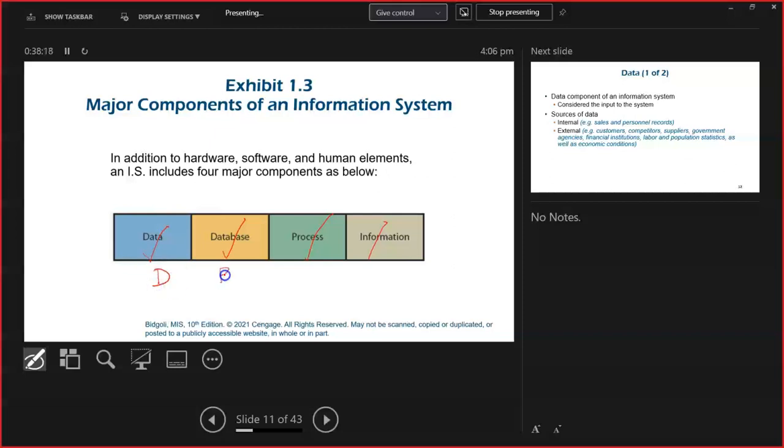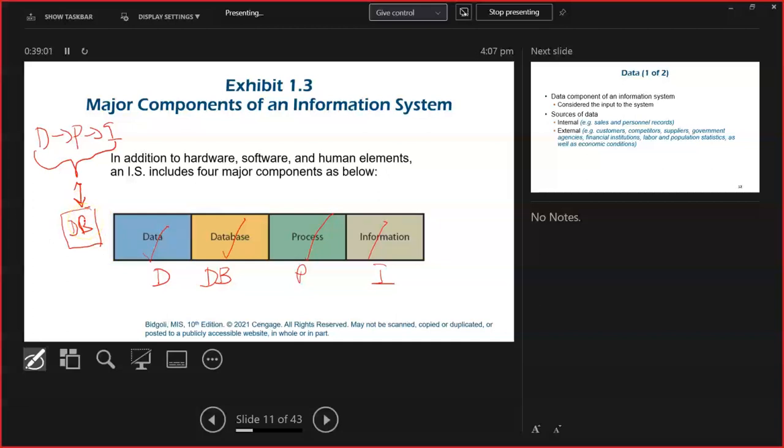Well, this one is sometimes very hard for us to memorize. Maybe we can think of it in this way. We relate them so that we can remember it better later. Okay? If I say data is D, process is P, information is I, database is DB, then I can say, okay, D goes to P, and P goes to I, and then this one will go to DB. Sorry, I wrote it wrong. It should be D, P, I, DB. That would make more sense to you to get it memorized.